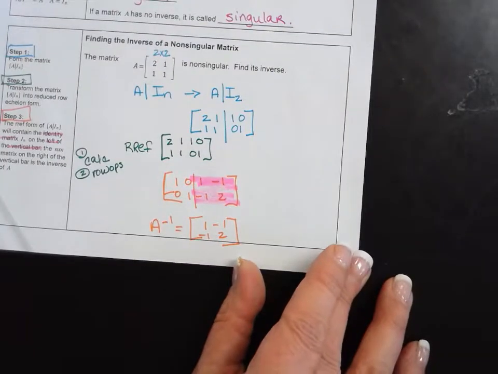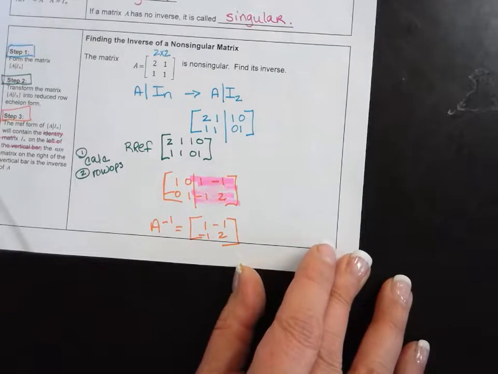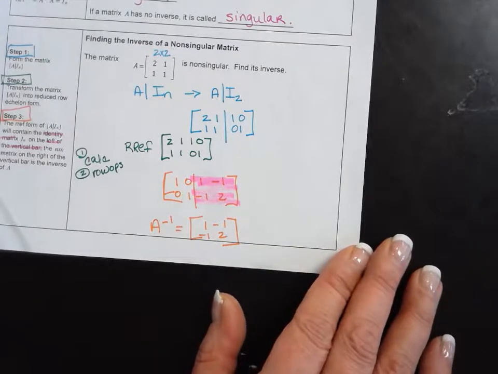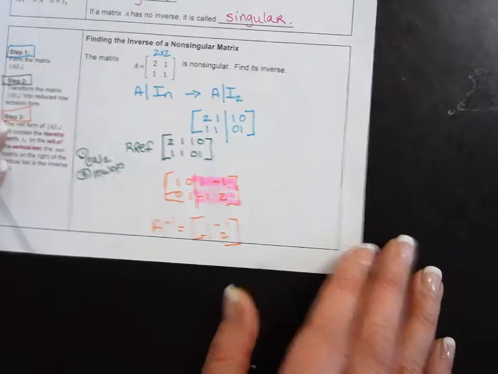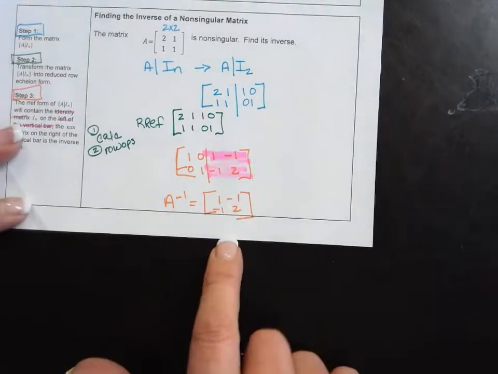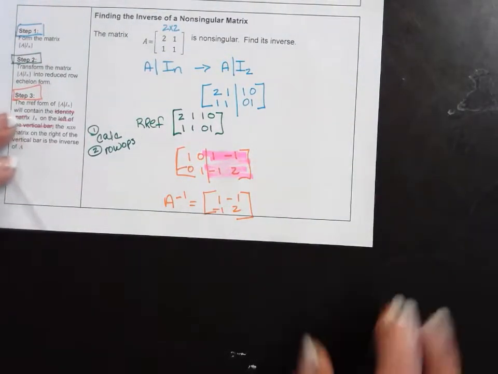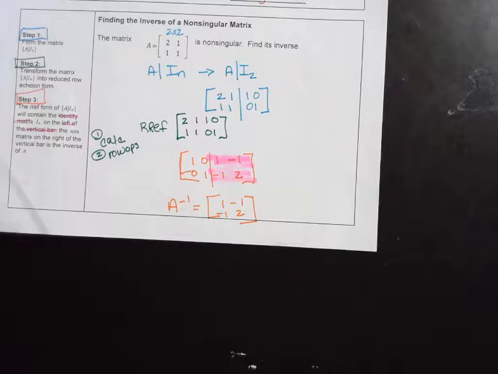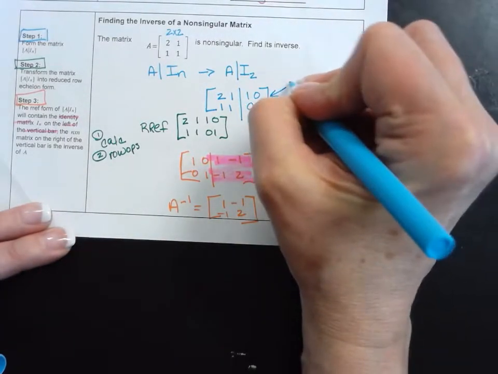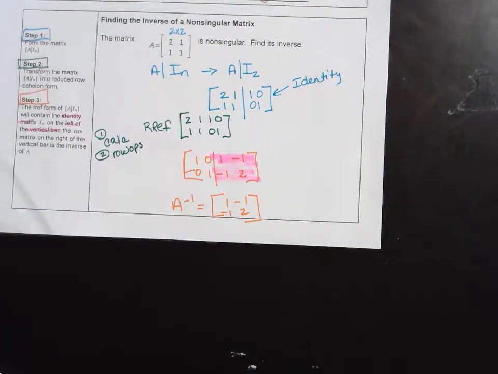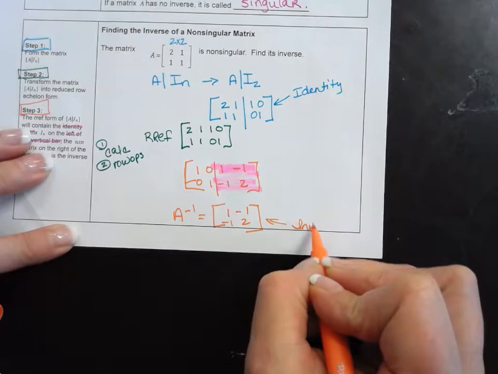You always take the matrix given to you and put in the I. Or I3, if it's a 3 by 3, then you use an I3. If it's a 4 by 4, you're going to use an I4. And then whatever is on the left side is your inverse. Okay? So basically, you use your identity and you get your inverse.